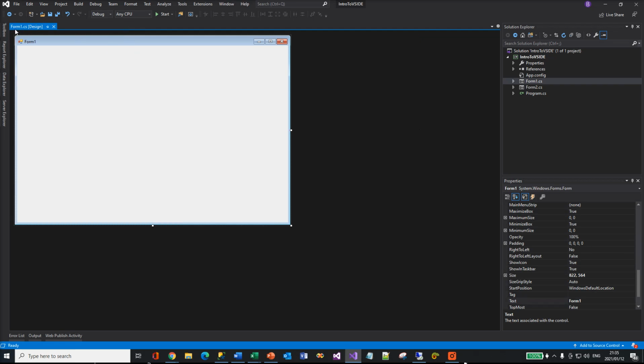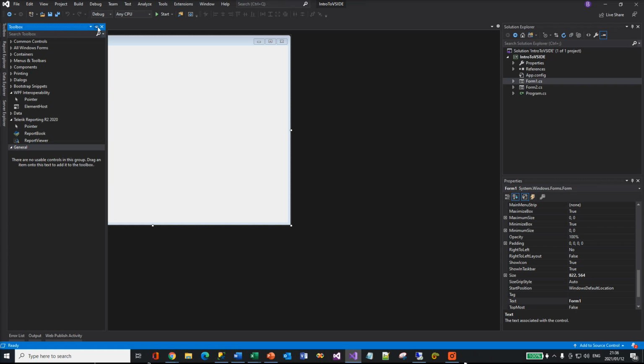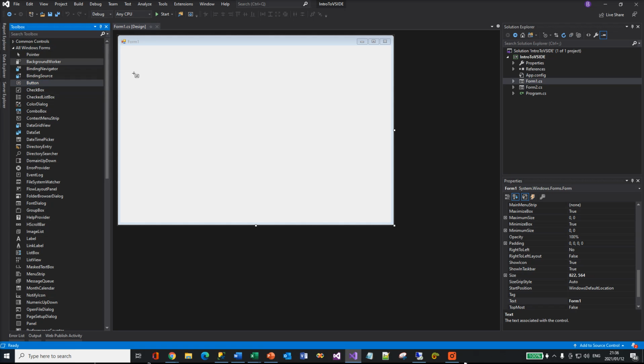Okay, so I'm not going to worry too much about Report Explorer, Data Explorer, or Survey Explorer. We're not going to discuss those. What we will be looking at is your toolbox. I'm going to dock this so you can see it. Your toolbox has controls that you need or require on this form in order to do something. All right. And we're going to come back to this in a second, but just know that in your toolbox there's a whole lot of different controls, and you can take a control, put it on the form, and do something with it. And we're going to do that in a second, just so that you can see how the environment works.